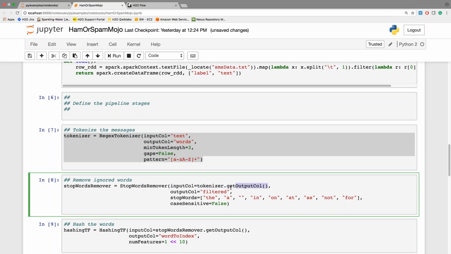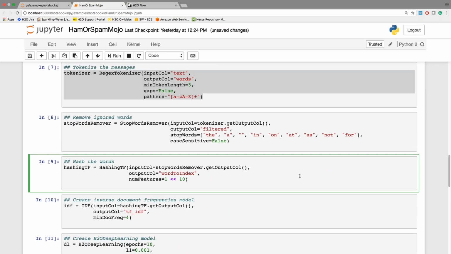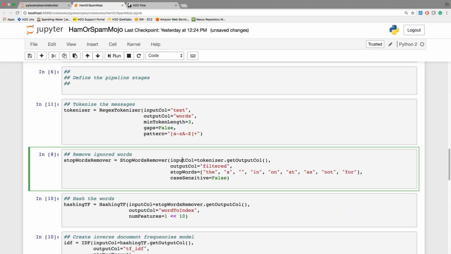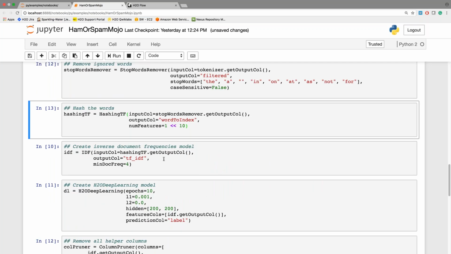So when it executes, it will take input from the previous stage, and it will perform filtering on that data. The next stage is that I need to hash the words to represent the words as numbers. So let me just bring this into scope. I think I didn't run those, so let me just rerun these so we can be sure it's available.